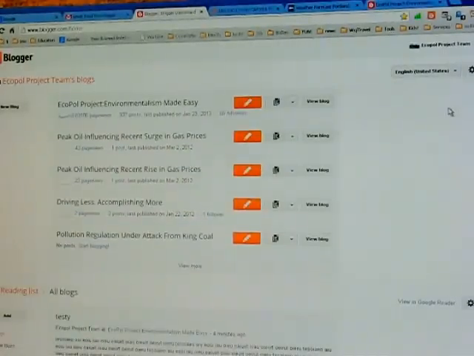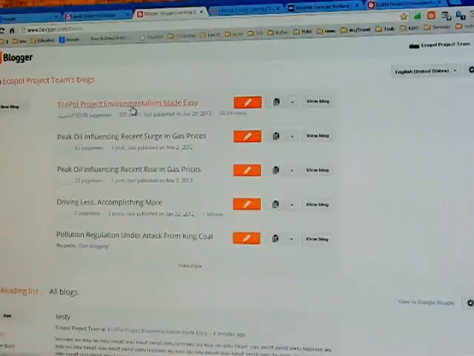Now you're inside the structure. You're inside the blog. The bottom four are separate blogs that were just made by students for practice. You can play around with them, but the top one is the one to protect. The one that says EcoPol Project. We'll get into the full title later. It doesn't need to have environmentalism in it. That was some students' ideas. We'll talk about whether we want to keep that as the title or not.